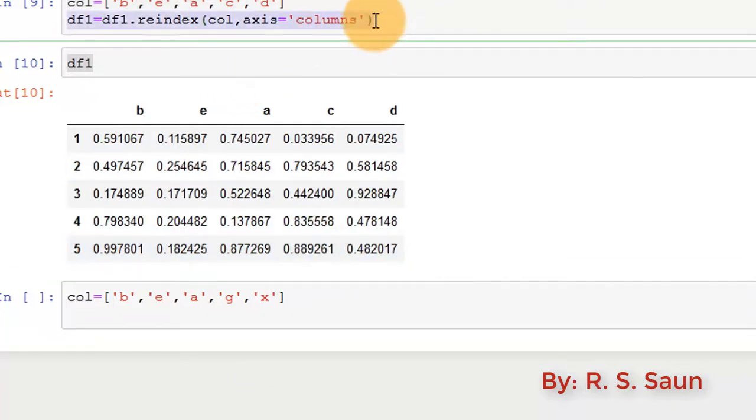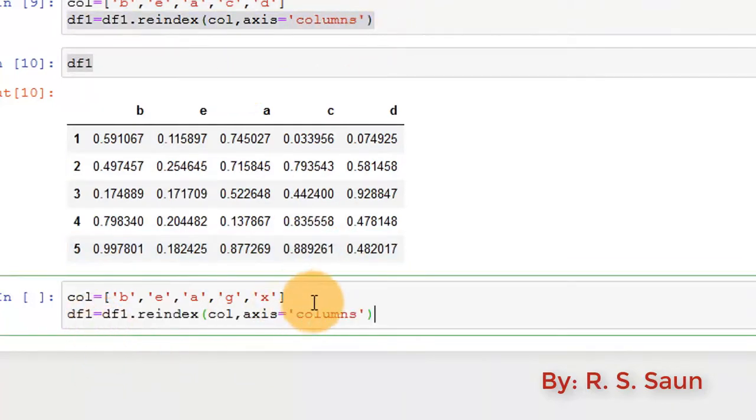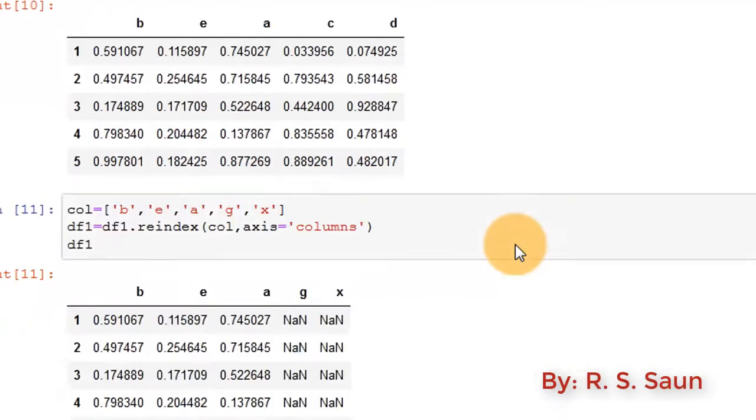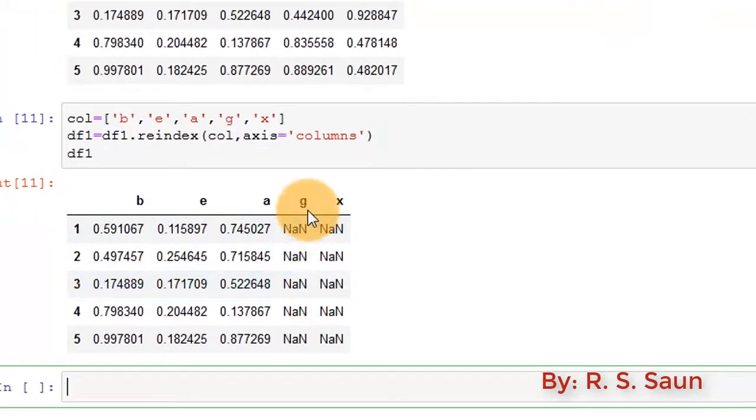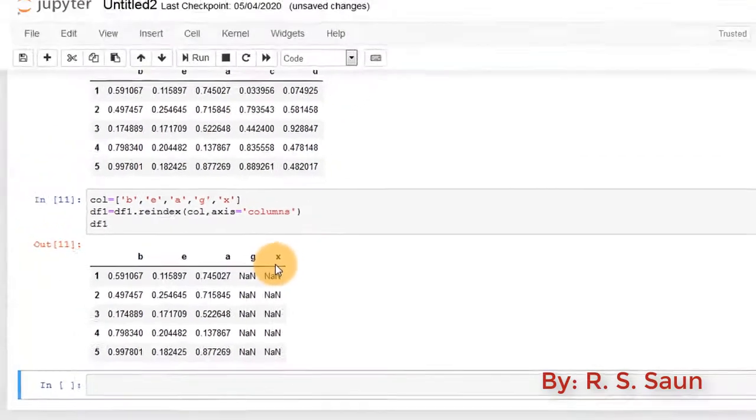Allow me to copy this piece of code, which will save our time, and then let us execute this one, df1. Now you can see G and X are assigned as null. Hope you got this. Let us move to our presentation and see what next.